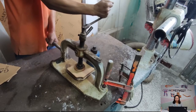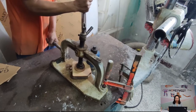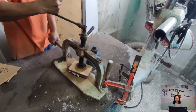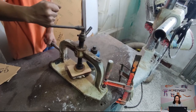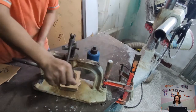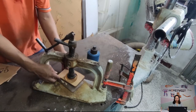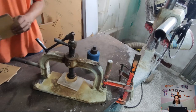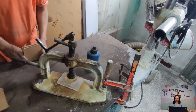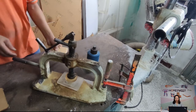And then, when the product is with round corner, we will use this machine to make the square corner round. It will need to make a tour mold beforehand. For thick acrylic, one piece one time. But for thin acrylic, we can put many pieces together. There is a tour mold and the acrylic. This is the tour mold. And the acrylic, we have to do the four corners the same. Let's see how it works.